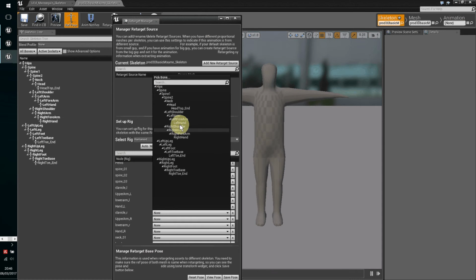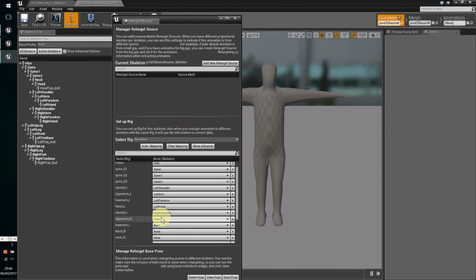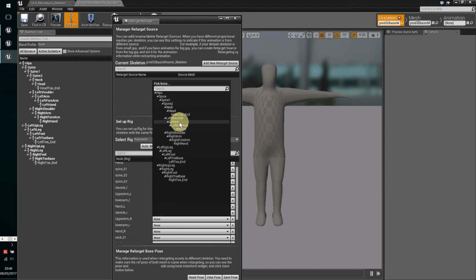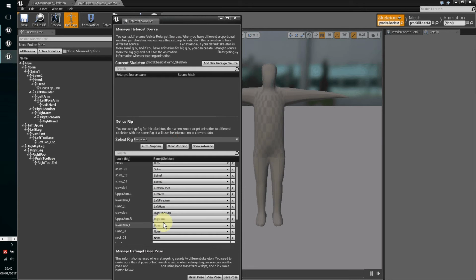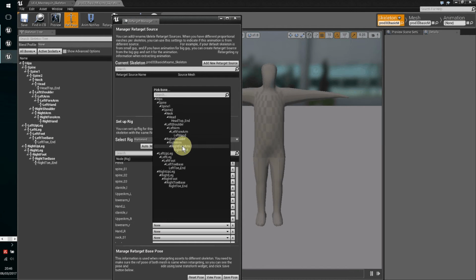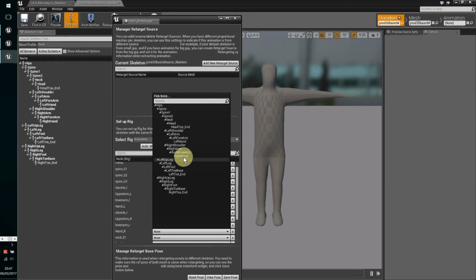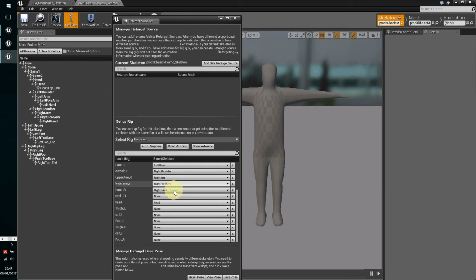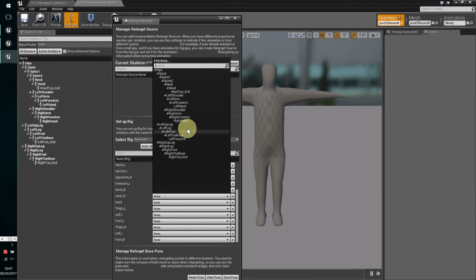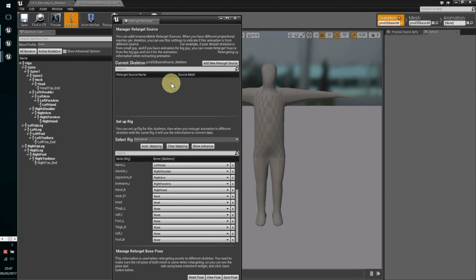So repeat the process for the right shoulder, right arm, scroll down a bit. So the next thing is neck 01, which is just neck. Head, made it, exactly the same.